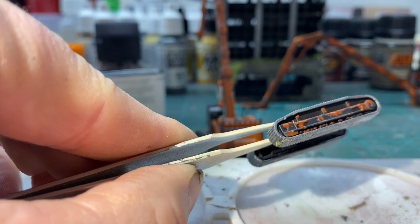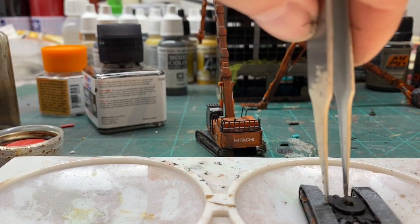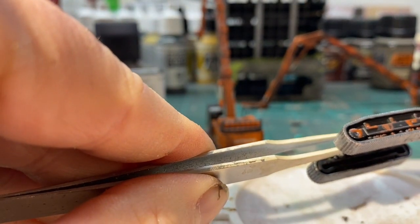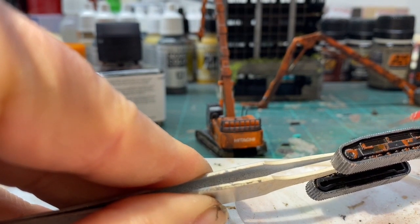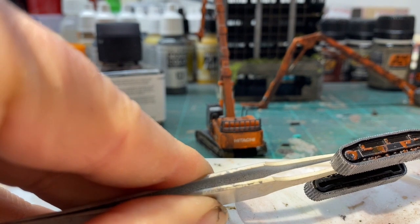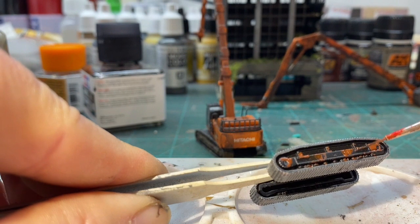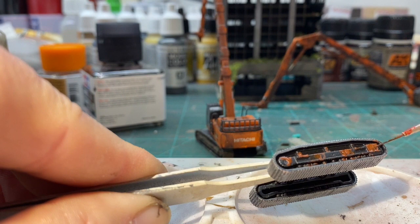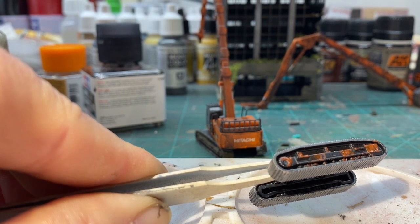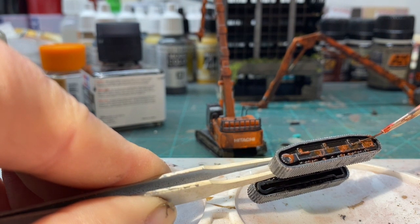Just know that you can go back and always rework something till you get it right, for the most part. Okay, now what we want to do is start on the side that we already put in, because it's going to be a little bit drier. I'm going in with my wash, and I just want to coat over this a little bit with some of the wash material. I want it to mix, so I'm going to mix it a little bit. I'm going to kind of streak it a little bit, and I'm going for a well-loved look here, just because this thing is sitting in the mud, and that means it's picking up dirt, it's picking up grime.